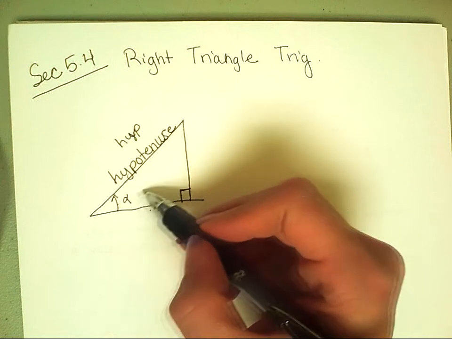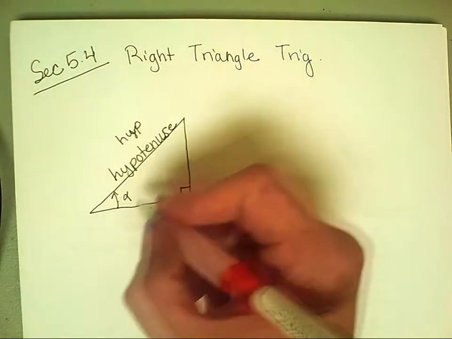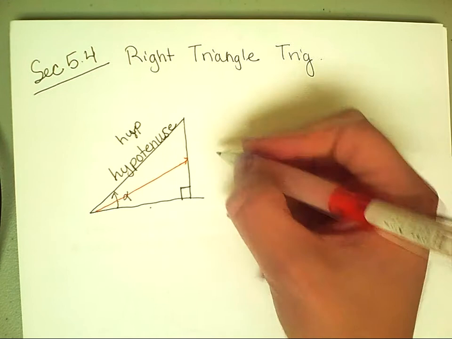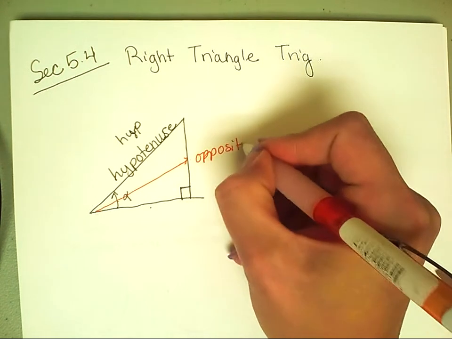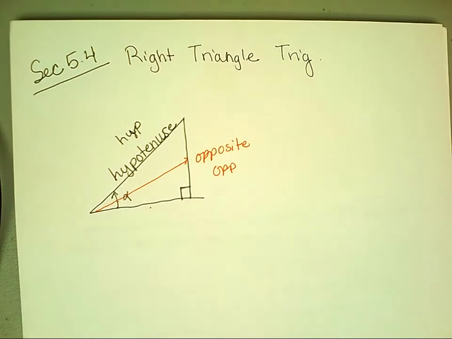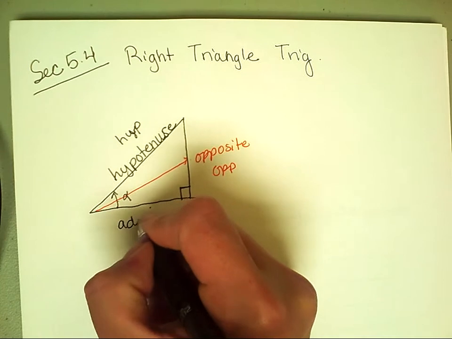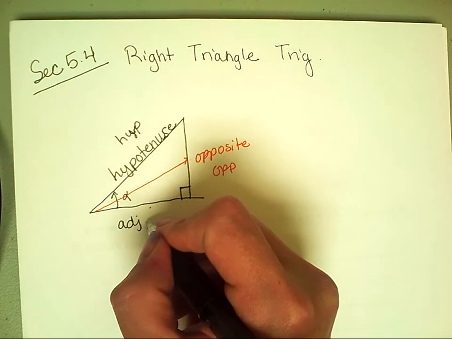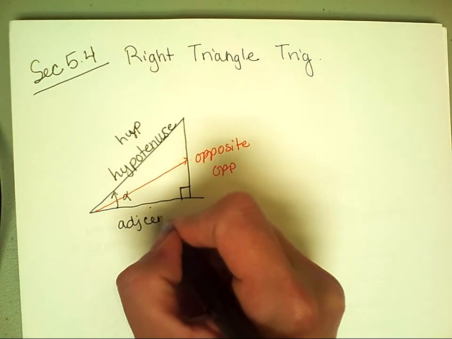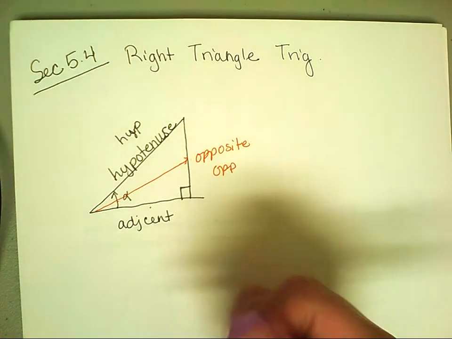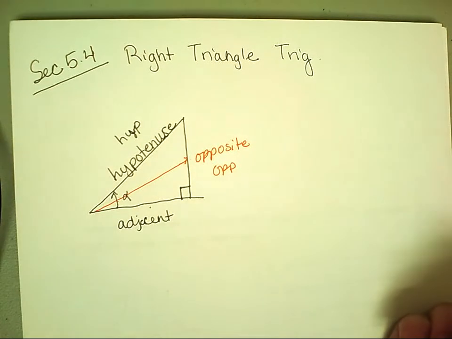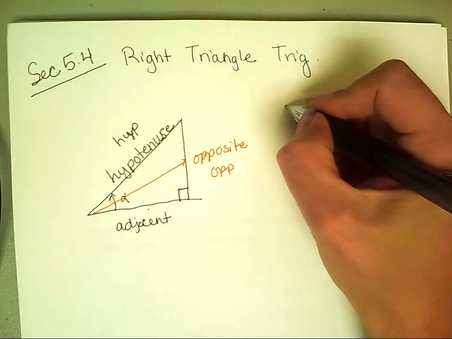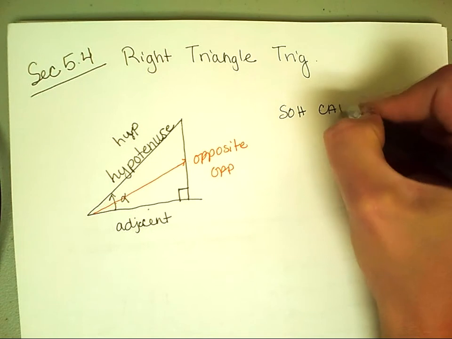Okay. So the one across the way, like if you were to draw an arrow this way, would be known as the opposite side, which we'll abbreviate OPP. Okay, opposite. And then the remaining side is the adjacent. I think there's an A in there. Yeah. Okay, so remember from high school, many of you know this, SOHCAHTOA.